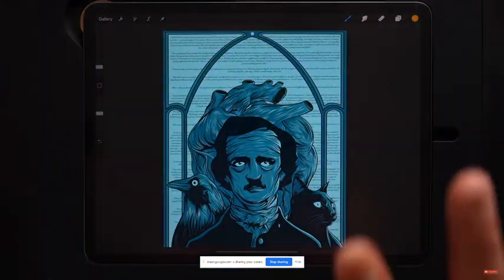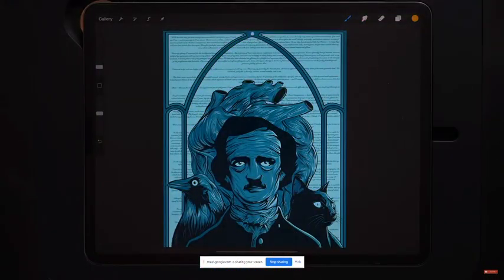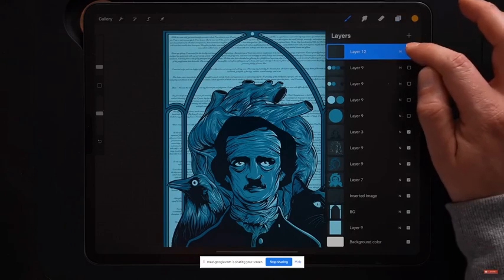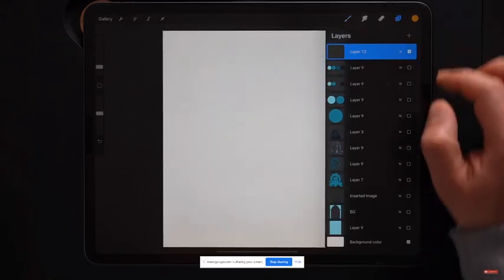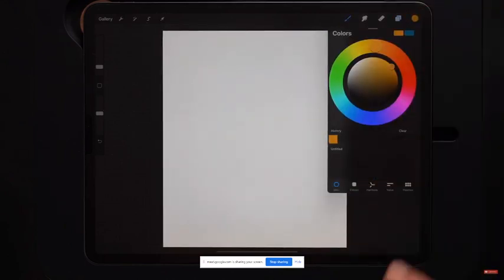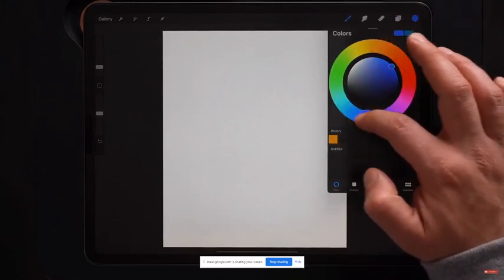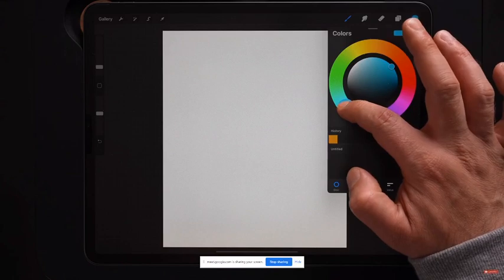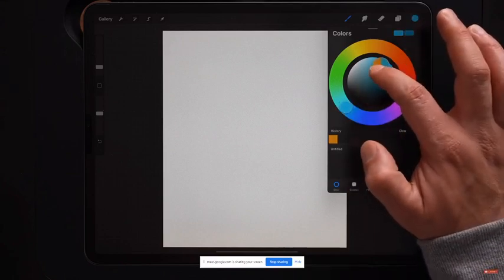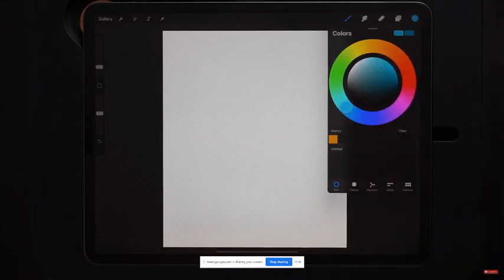So when I do a monochromatic color scheme like this, I try to use four colors, but of course you could use more, you could use less. But the main thing I do to begin with is I begin by finding my base color. So let me go ahead and turn off all this. And I usually use the disk view to find my base color. So I'll slide the hue ring around here, and then I just try to get close to what I want for my base color.